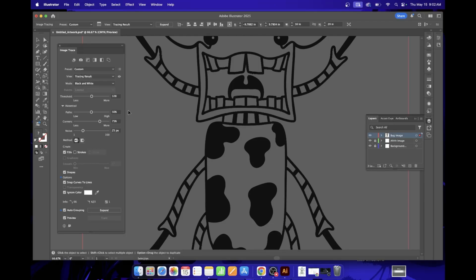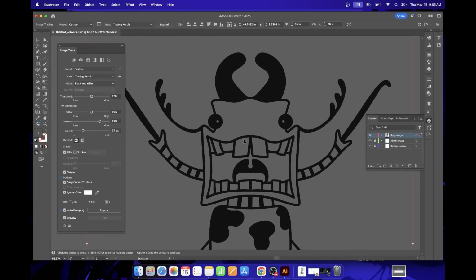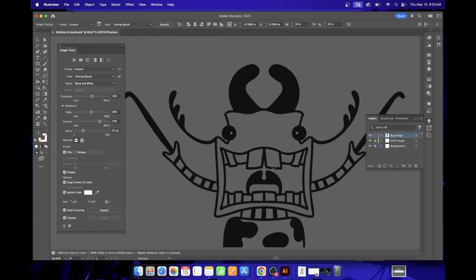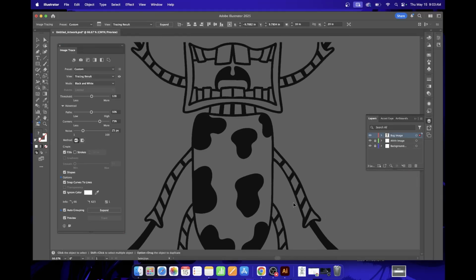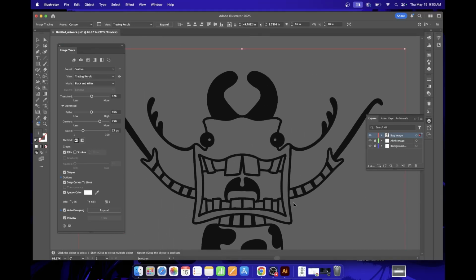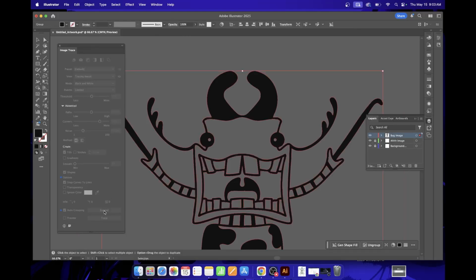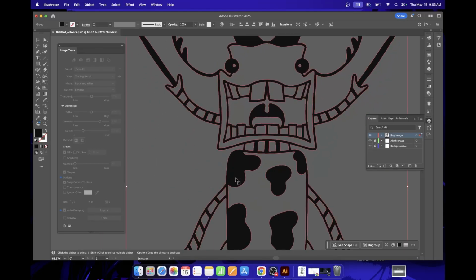There are some settings that you can just play with and see what happens. But if you're working with a black and white line drawing, you really are not going to have very many issues when vectorizing. So if possible, I always suggest doing it this way. This looks good to me, so I do not want to forget to click this expand button. You can do it there or at the top. Once you hit expand, that gives you the vector in full.